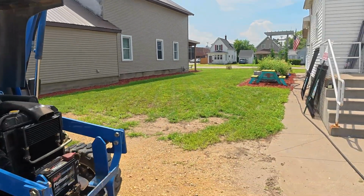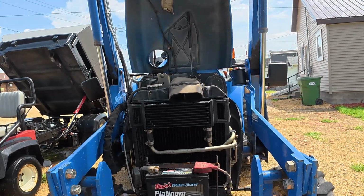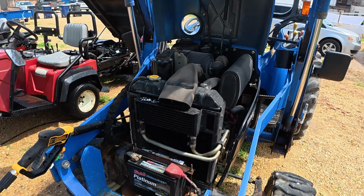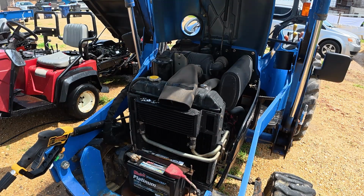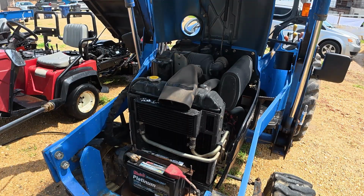That's the problem with pressure washing. It all blows back in your face, even if you're careful. It's not too bad if you're washing your car and stuff like that, but if you're trying to clean an engine off, all those little nooks and crannies in your engine, it'll just blow that water right back at you. So.